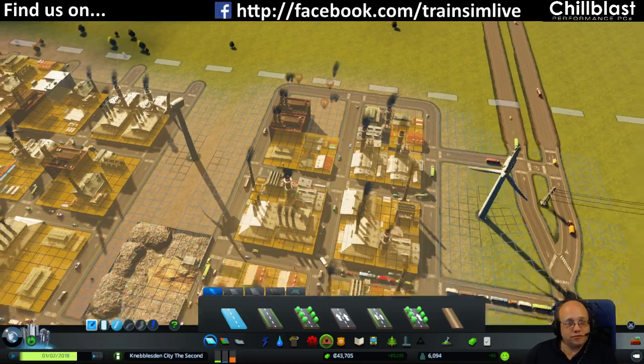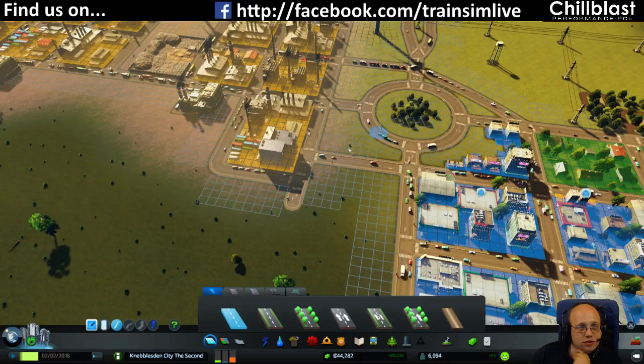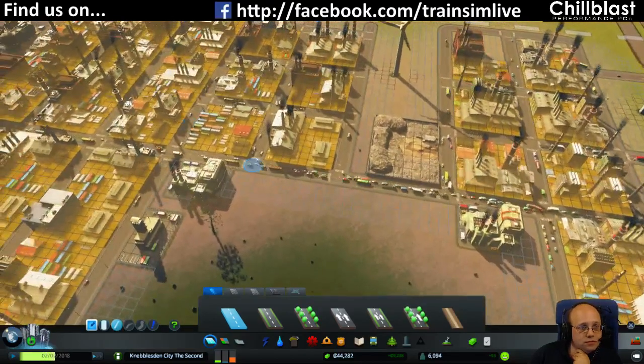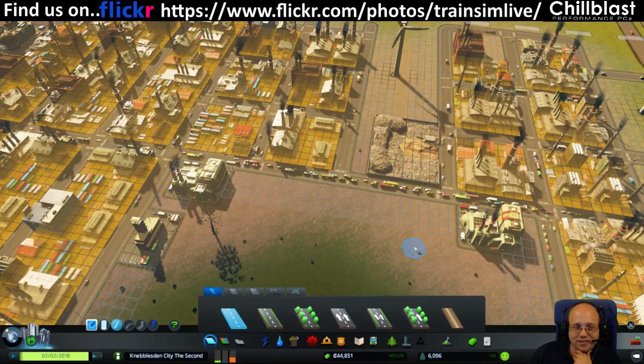Create some alternative flows. Oh, this all seemed to have queued itself up now. All the traffic on there. Oh, yeah, 6,000. Excellent.